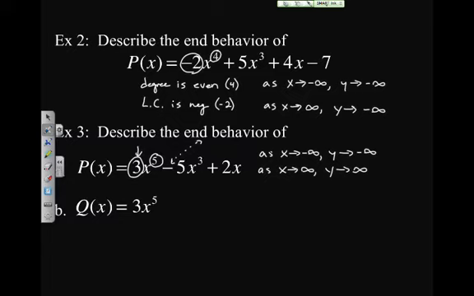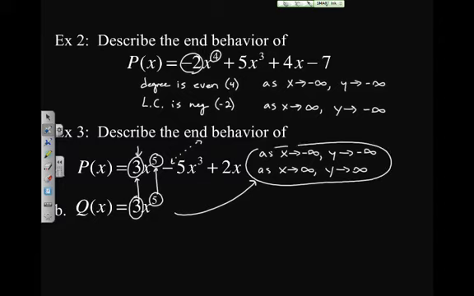Okay? And then finally, for b here, again we look at the degree and the leading coefficient. Well, notice these are the same. So there's no additional work to do. The answer will also be the same. All that other stuff that's after the leading coefficient and the first term, that doesn't affect the end behavior. It affects the stuff that's all in the middle, but it does not affect the end behavior.